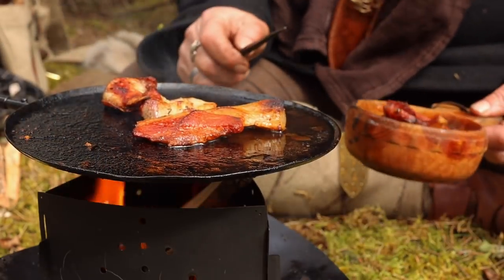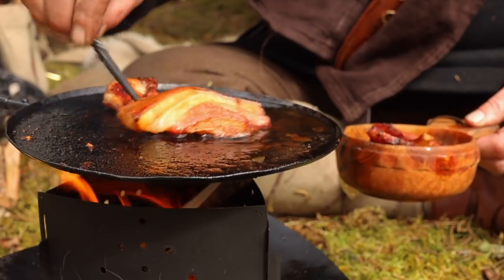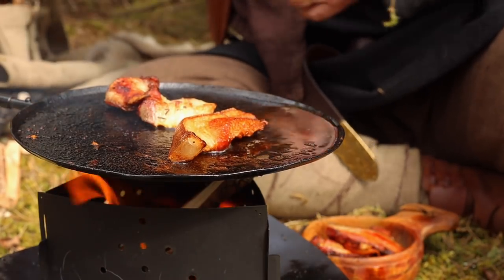Now the bacon is almost done, and I'll fry some eggs, and it's going to be scrambled eggs.